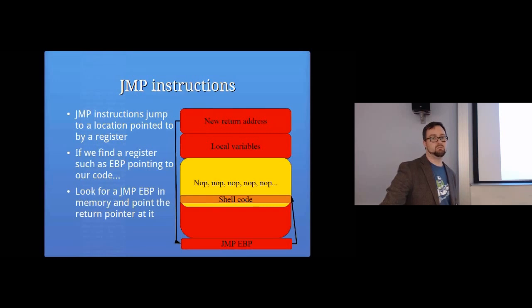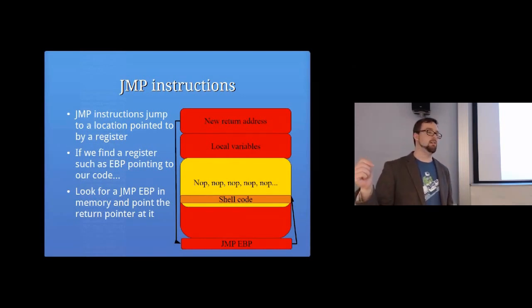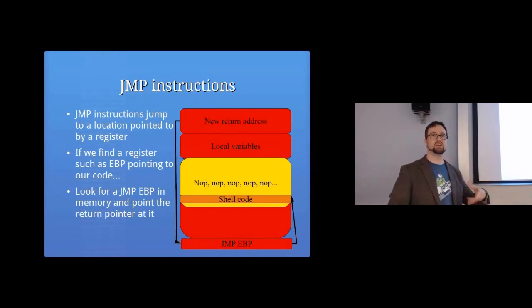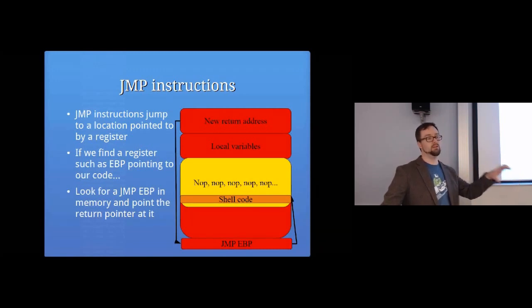The solution to the problem is basically using a jump instruction. A jump instruction is an instruction that tells the code to jump somewhere else. Often the way we get around this problem is to look through the libraries that are loaded into memory. Often they're shared libraries like DLLs that the program uses, which have a whole bunch of instructions. So you've got some program running, it'll load a whole bunch of DLLs, which is like shared code. And a lot of the time, those DLLs won't be compiled with layout randomization.